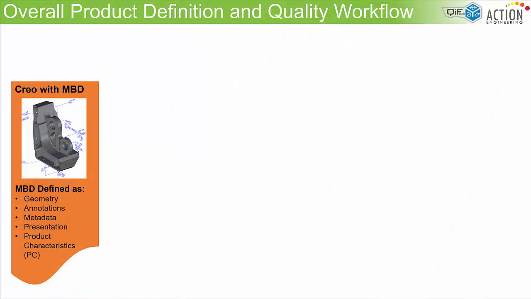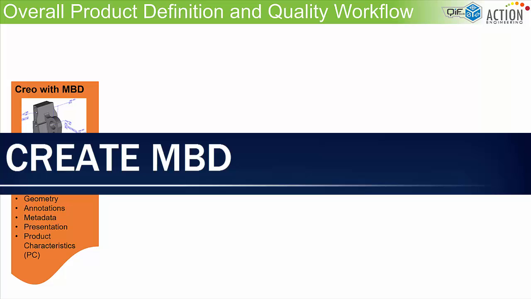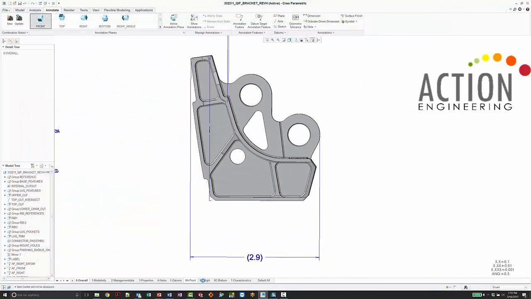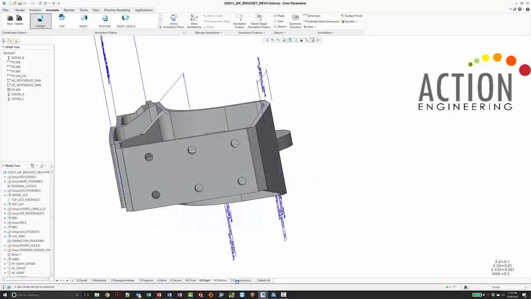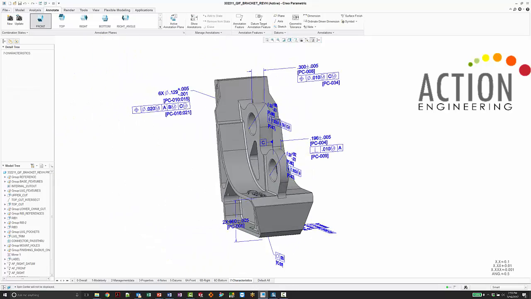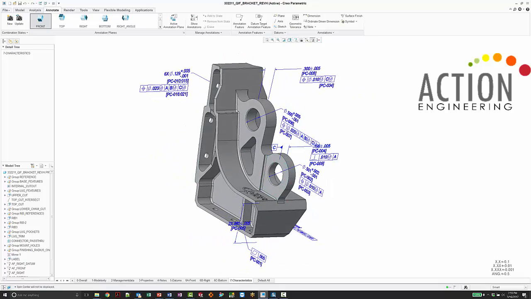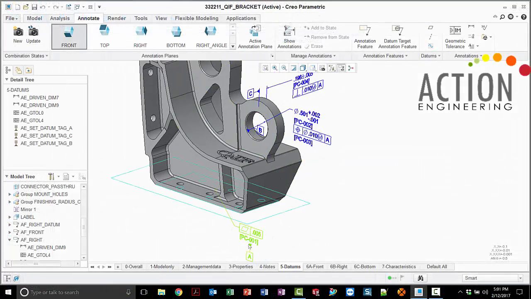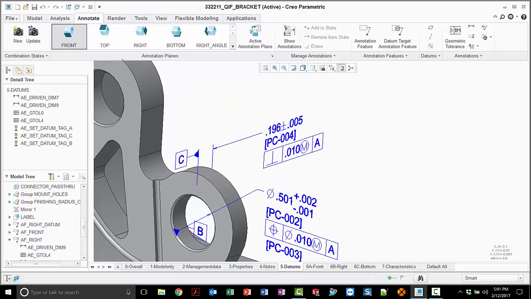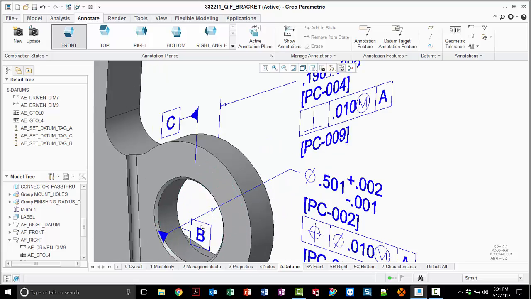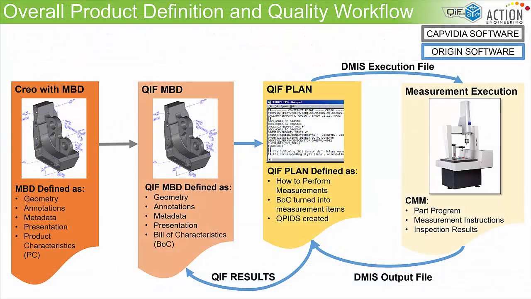The starting point for this workflow is a PTC Creo 3 CAD model using driven associated 3D annotations. The 3D annotations and Creo parameters are also known as PMI, or Product and Manufacturing Information. PMI captures essential information such as geometric tolerances needed to capture the design, manufacturing, and measurement intent. In this model, we have identified dimensions and tolerances that we want to measure using the annotation PC to identify a product characteristic. And we tag each dimensional and geometric tolerance with the text open square bracket PC closed square bracket. Let's take a deeper dive into each step to understand the details behind each process.